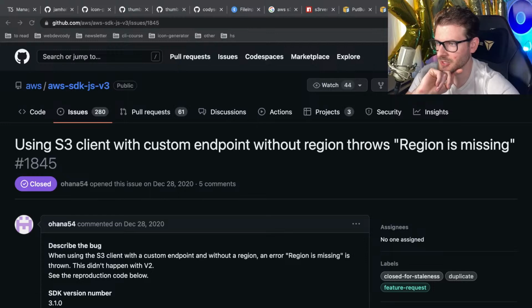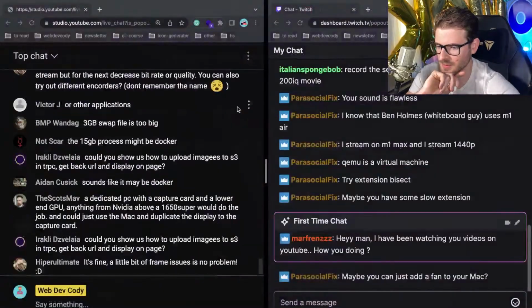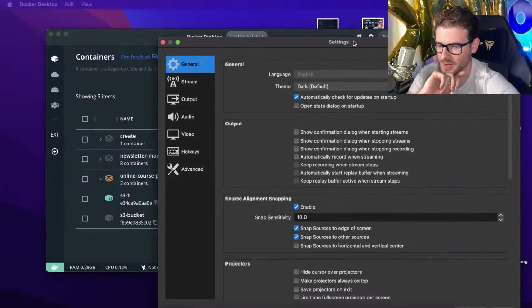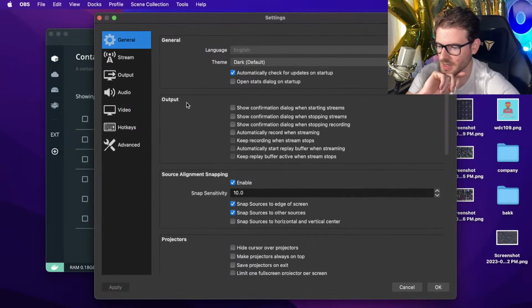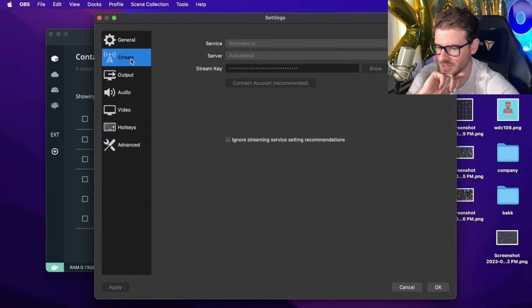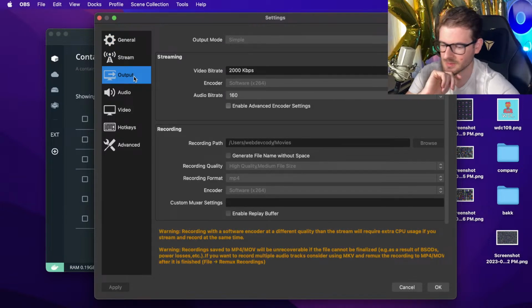Here, I'll share my stream settings with you all. Maybe you all are smarter than me. Well, I know you guys are smarter than me. You guys can figure this out. I will go to stream. I don't think there's any keys that you can see. So, those are my settings.